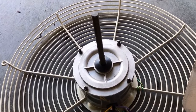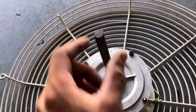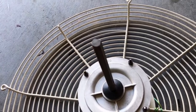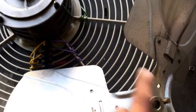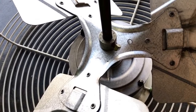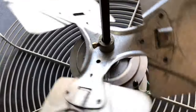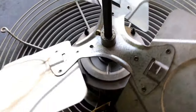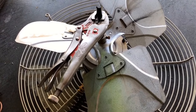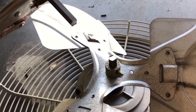Now we're going to install the motor. On the shaft, you'll notice there's a flat portion — it's basically an oval, round shape. Make sure when you put the blade on that the set screw fastens on the flat end. Make sure you fasten the set screw nice and tight onto the shaft, and give it one nice turn to make sure you're not hitting anything. Now we're going to cut the shaft — you can use different methods depending on what you have. I use just enough where I can break it off with my hand.